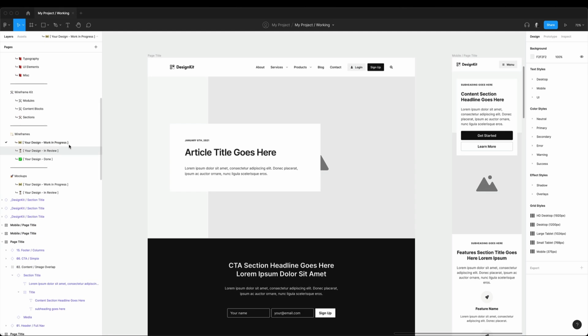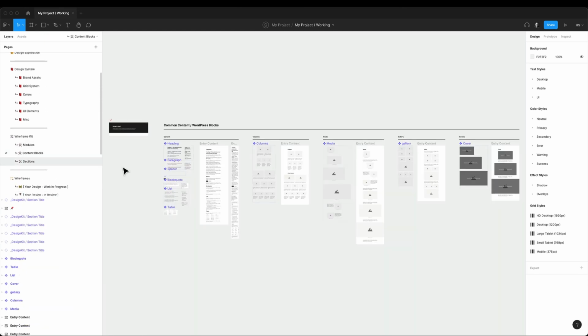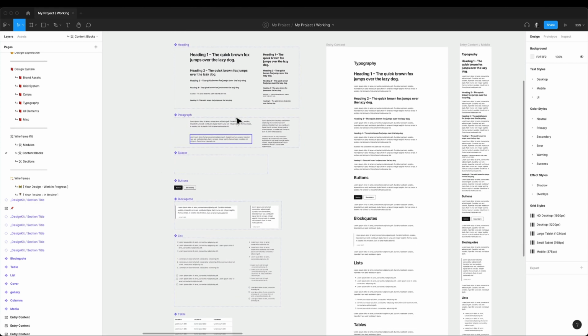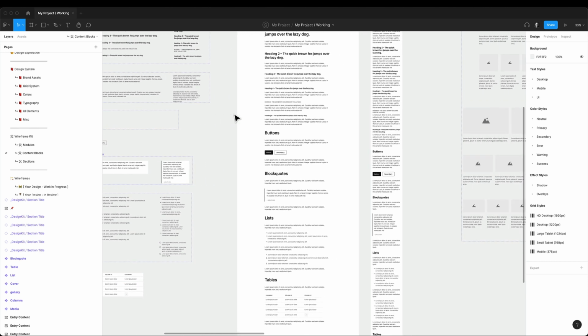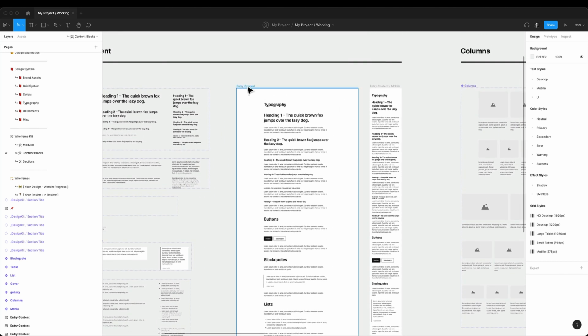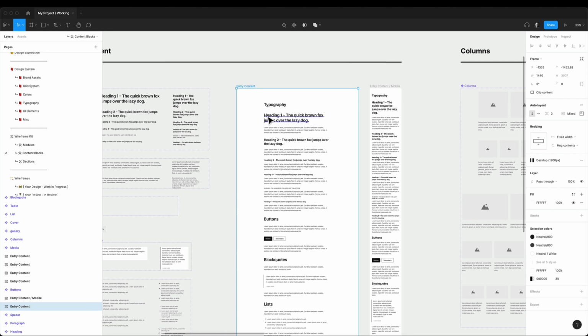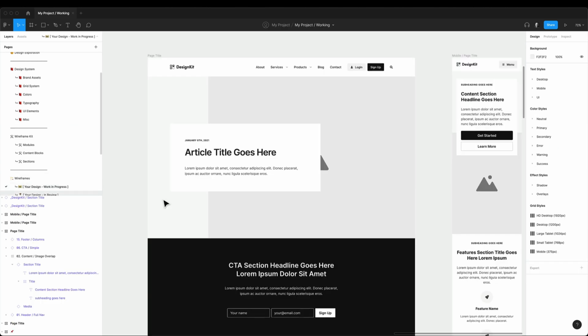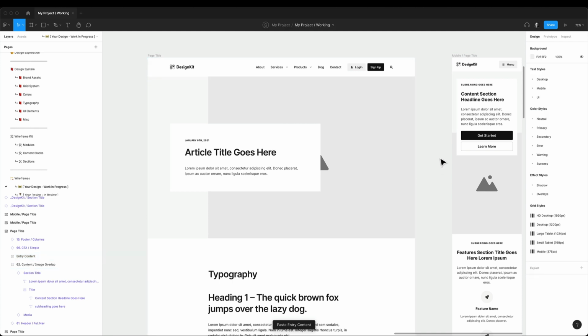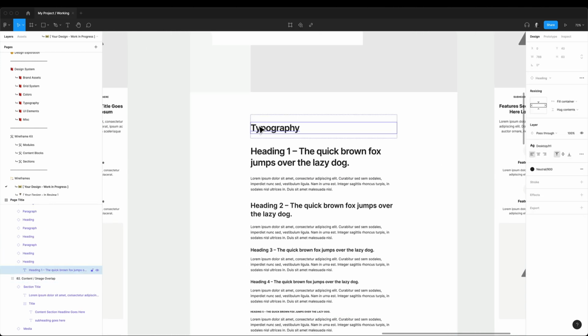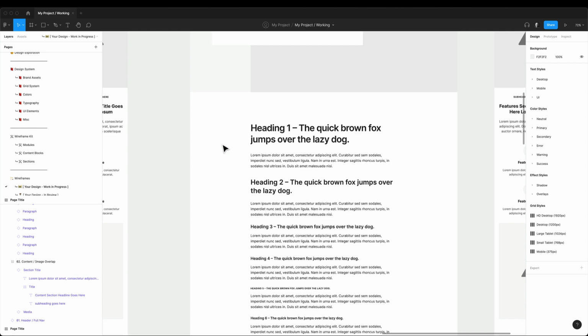Okay, now I need my main content area. I'm going to take it from the content blocks page. And here, as you can see, you can find all the typical content elements like headings, paragraphs, block quotes, and more. And they are very similar to the standard blocks you can find in WordPress Gutenberg editor. Also, I already have a pre-made entry content section with all of these elements inside. So you can simply copy the entire section and paste it back to your new page. And as you can see, everything fits on the page as it's using the exact dimensions.